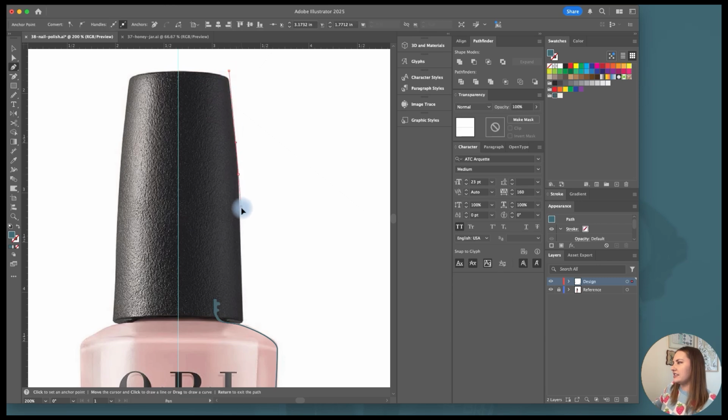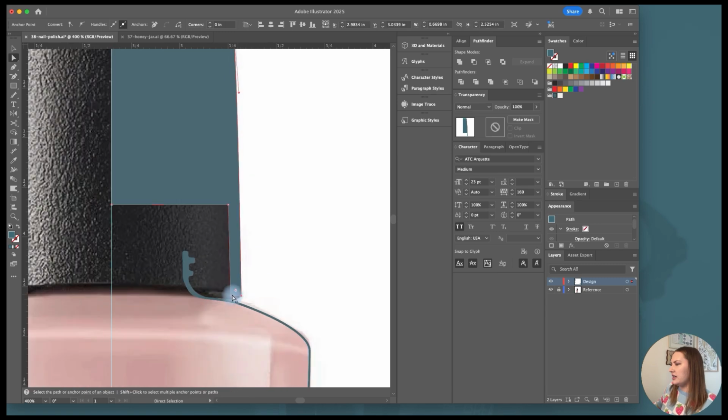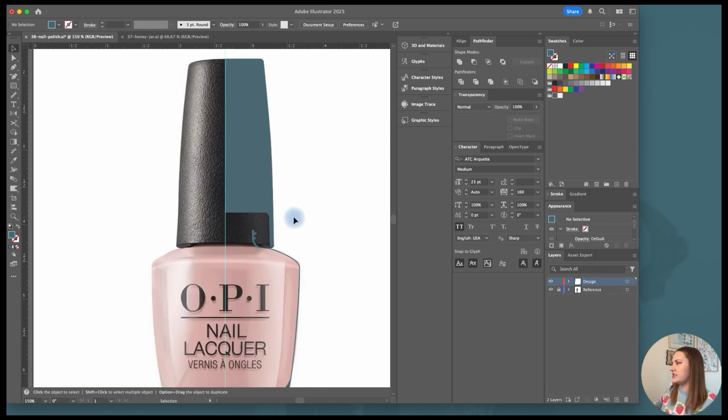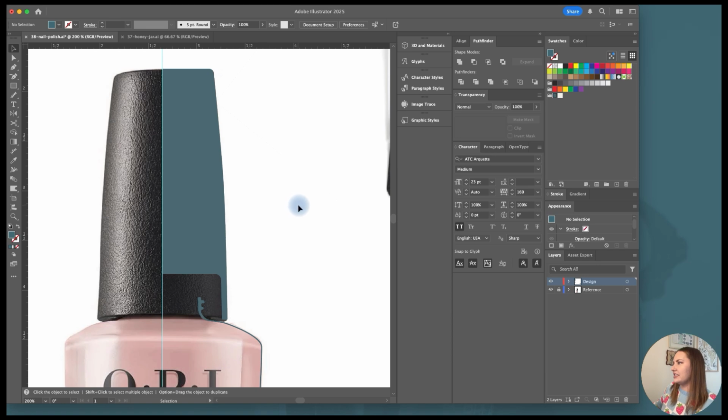Next, we're going to move to the lid, which same thing, using the pen tool, just tracing this lid. And this is actually at a little bit of an angle. So what I'm going to do is just imagine a little bit of how a nail polish bottle would be, curving the top there. And then curving these just ever so slightly, but we want to leave a little bit on the inside, right? Because the brush needs something to attach to once it is inside. So that's how we're going to leave this lid.